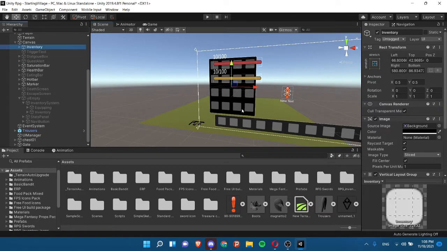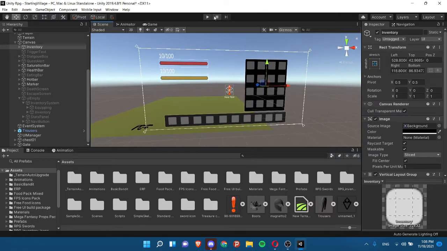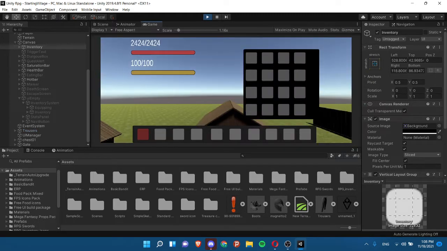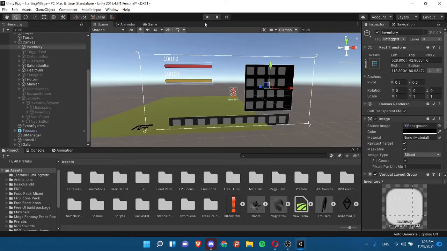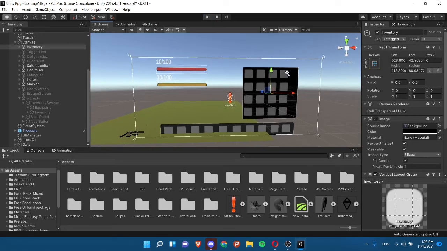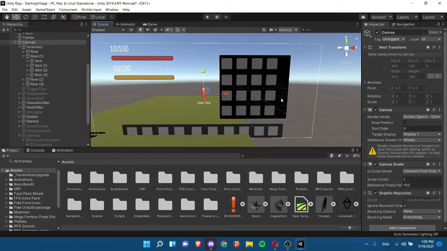Now, however, we are going to have to put this on the right side. Basically what's going to happen is, once you're in game and you open a chest, I'll just play for now so that you guys can see, we're going to be able to see the chest inventory panel over the equipment panel, or maybe we just won't display the equipment panel and we'll only have your inventory and the chest. Then this is going to overlap, and you can just transfer items between the two, and obviously the items will save. So I'm wondering what this is. Oh wait, is that just part of the thing? That is just part of the thing.